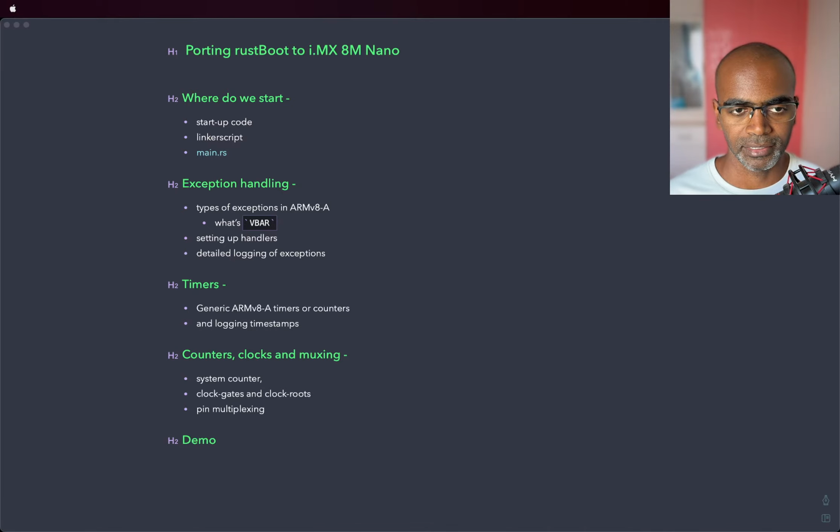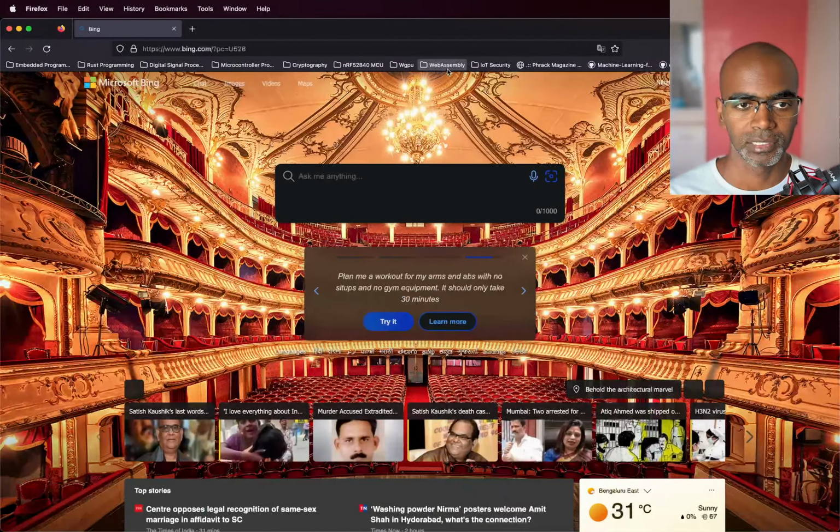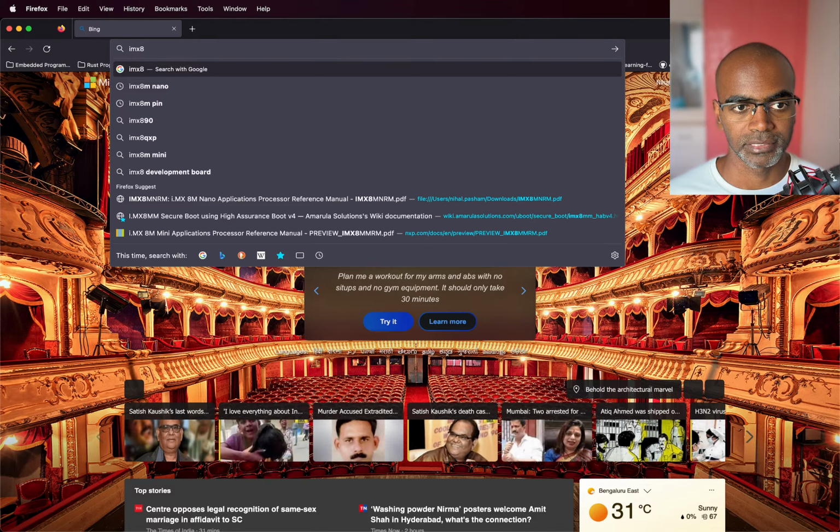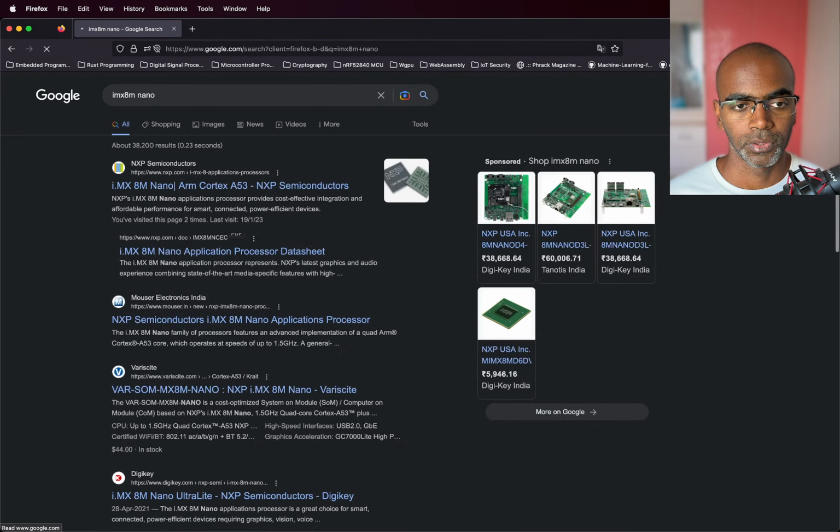And then we looked at where to start for this particular board that we're using, the ARMv8-A Nano.